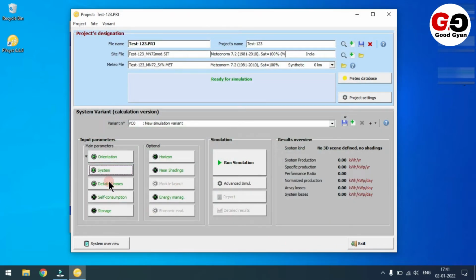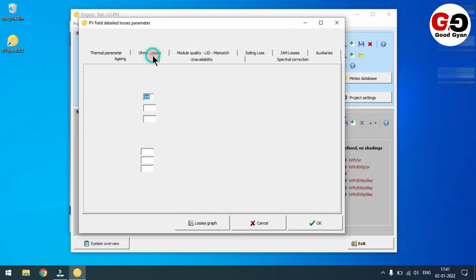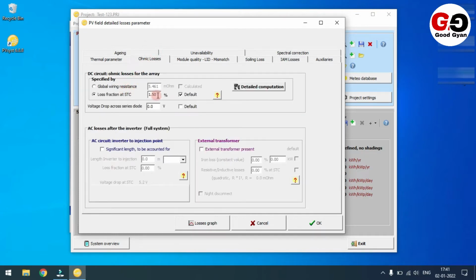So now we'll go to the detailed losses page. Here we can consider free mounted module air circulation, because in the fixed tilt system it's free mounted. For ohmic loss, just for reference I am considering DC loss 1.5% and AC loss 1.2%.